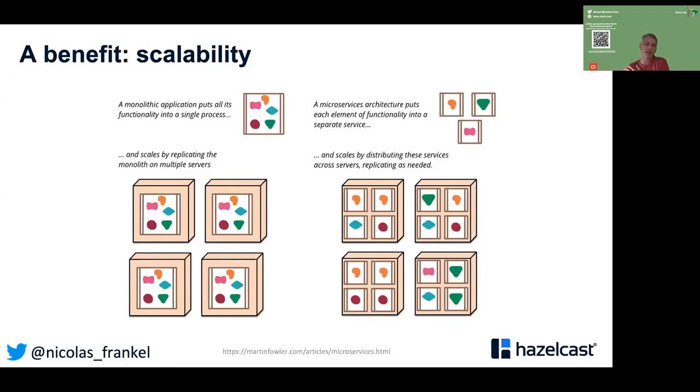So from an engineering perspective, it's not a good idea. Having defined microservices allows you to scale those features independently, so you can scale the ones that are most used, such as the catalog.